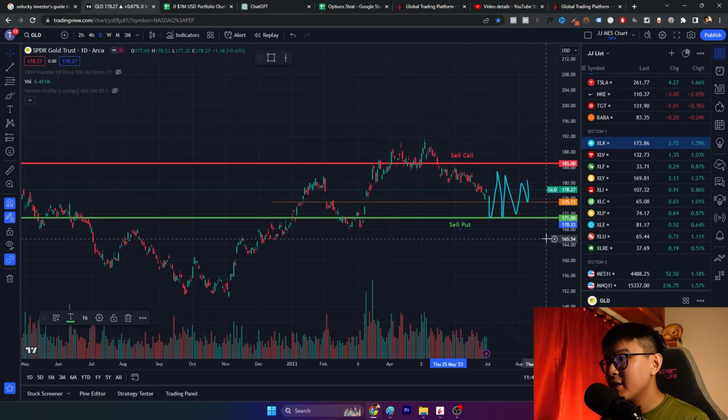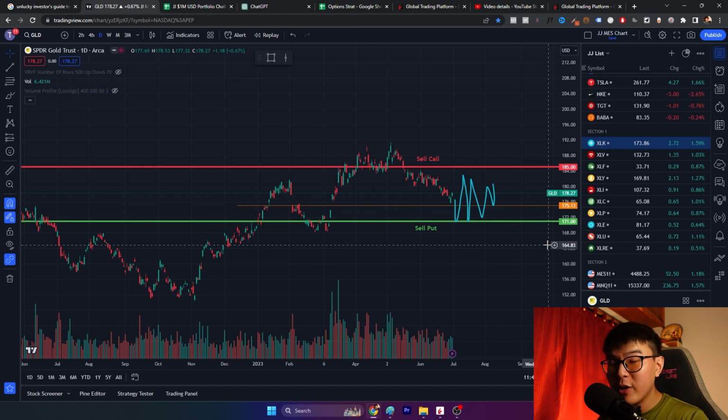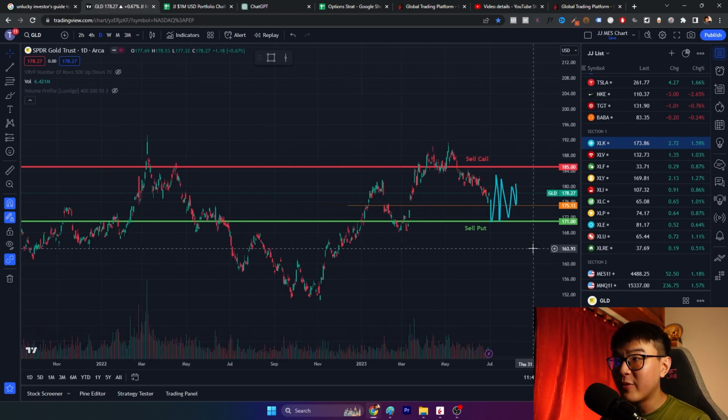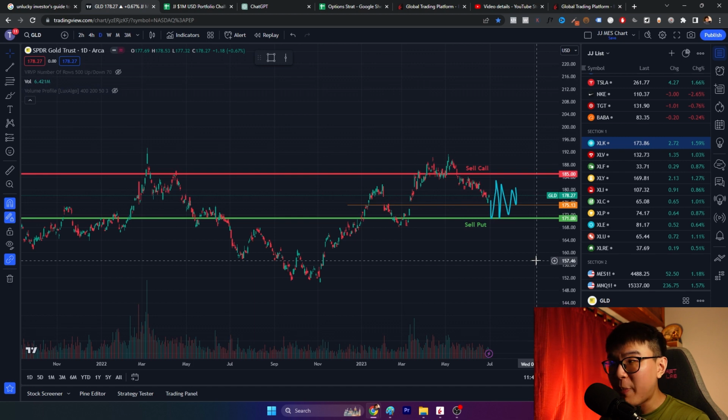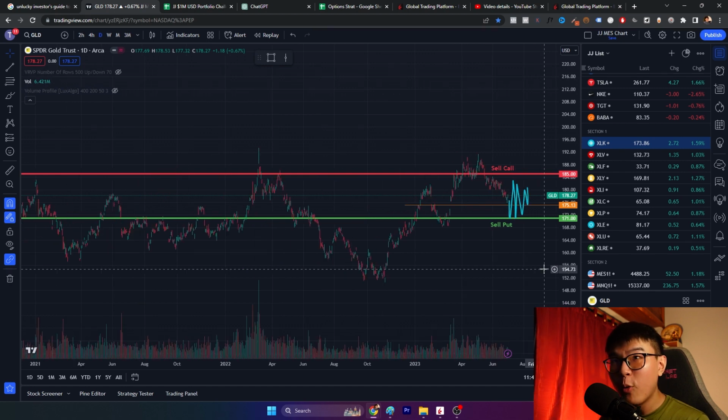If I sell a put here at $171, it essentially means I'm promising to buy 100 shares of gold, and this promise will be valid for 45 days. The price at which I promised to buy gold would be $171. One gold is $171. 100 shares of GLD would be 171 times 100, which would be 17,100 USD. So the worst case scenario, if that happens, you need to spend 17,000 USD to buy 100. And this is the most dangerous part of selling short strangles.